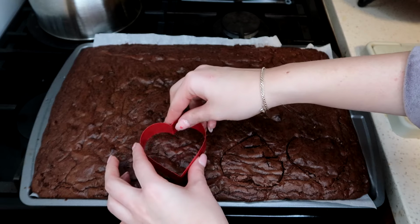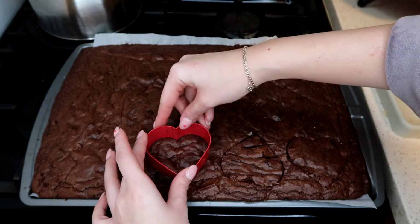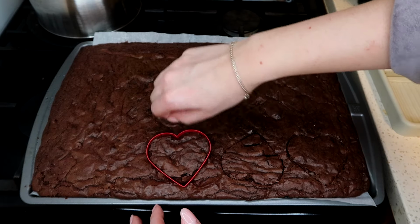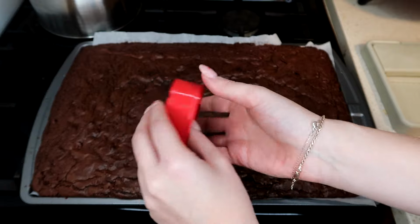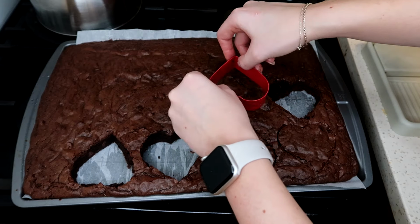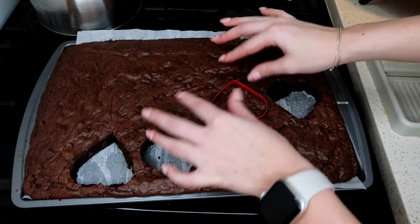And so you'll see that some of them actually come right out and some of them don't. So if I remember correctly, this one is gonna come right out. Yeah, this one comes right out, and it's so much easier to pull out, and they were still a little gooey at this point. But look at that, you can see the chocolate chips in there. Perfect. So I am just chipping away.